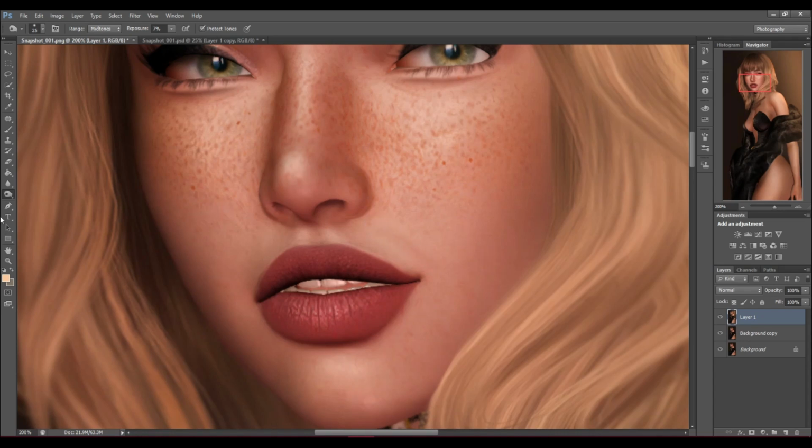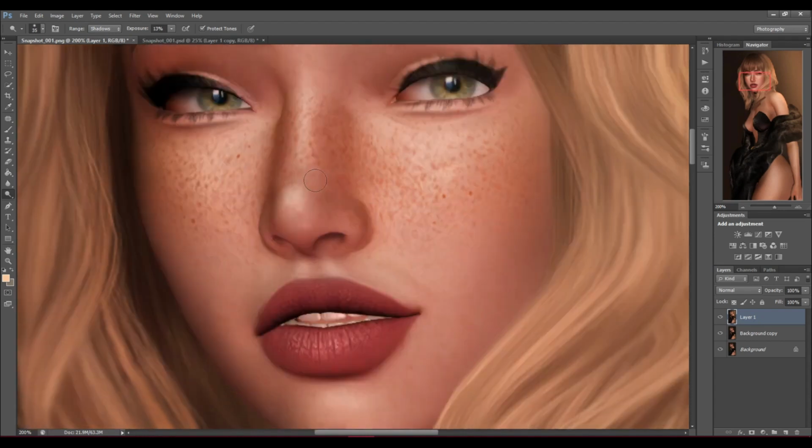And we're going to be going in liquify in a bit as well too. Just going to lighten up the edges of the cupid's bow, and at the end of the nose, I'm going to lighten up some of the under eye bags just so we can add a little darker underneath that. A bit more shading.